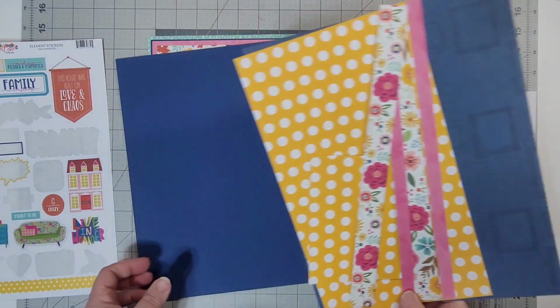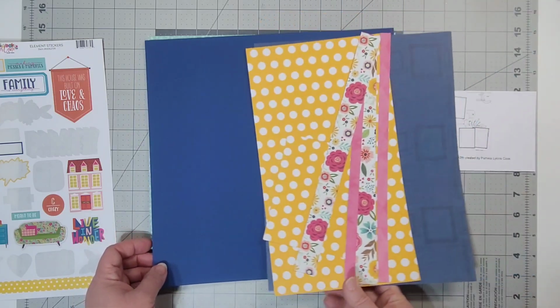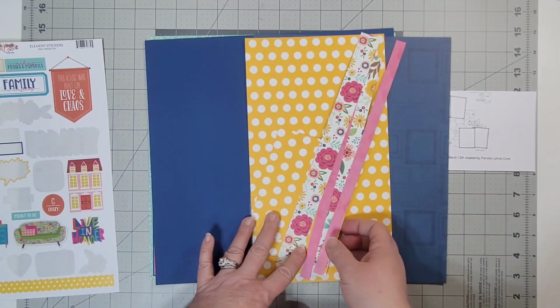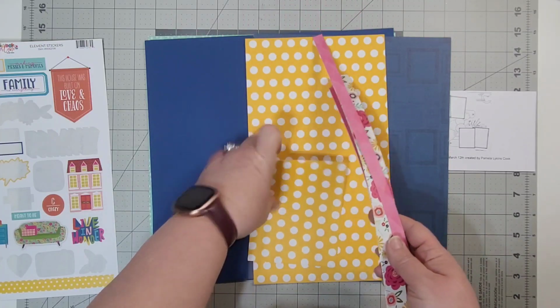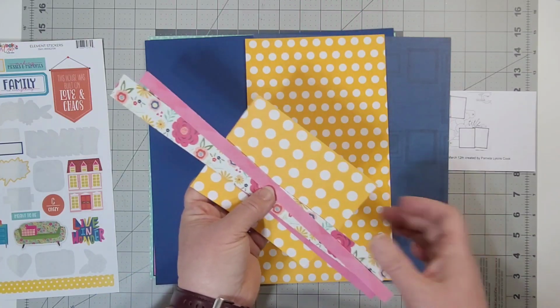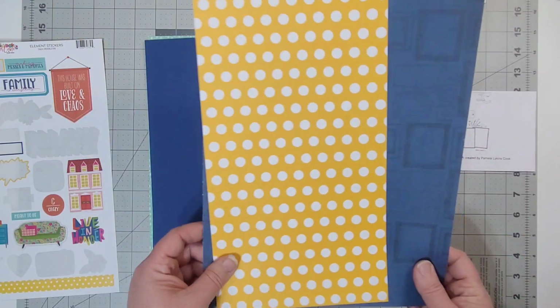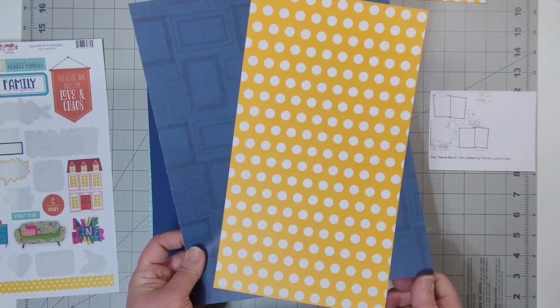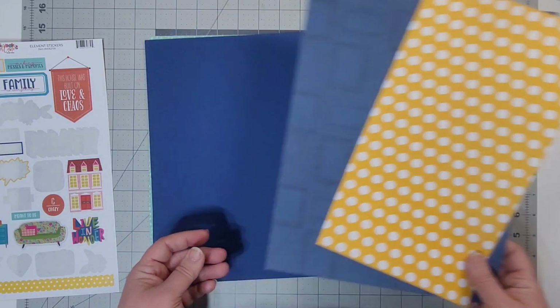I used everything else. So I will show you the layout. I still have, so let me tell you how I'm going to break this down. This is going to move forward into my next layouts because I think I can use these scraps on the next. These larger pieces I'm going to put in my scrap bins, my envelopes that I have set up.